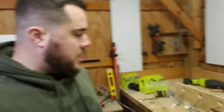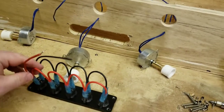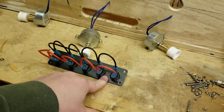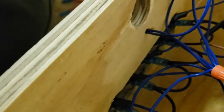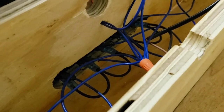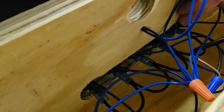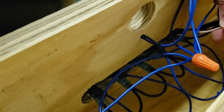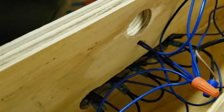And we're back, just like that. So what we got here is our switch panel. I pulled it back out because I realized that I'm gonna have to wire this up, and it's going to be a lot easier. So we got this wired up here, we got the power wire jumped all the way across, and then we have one wire from each individual motor going to the accessories, and then we have the other wire from each individual motor going to this power line here. So now we have a full circuit.